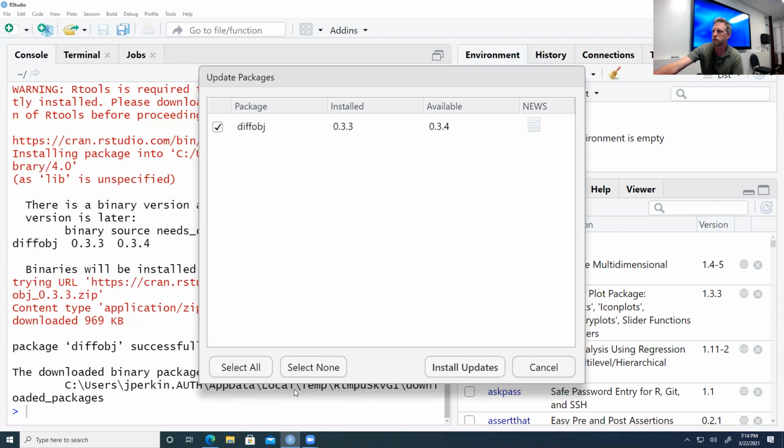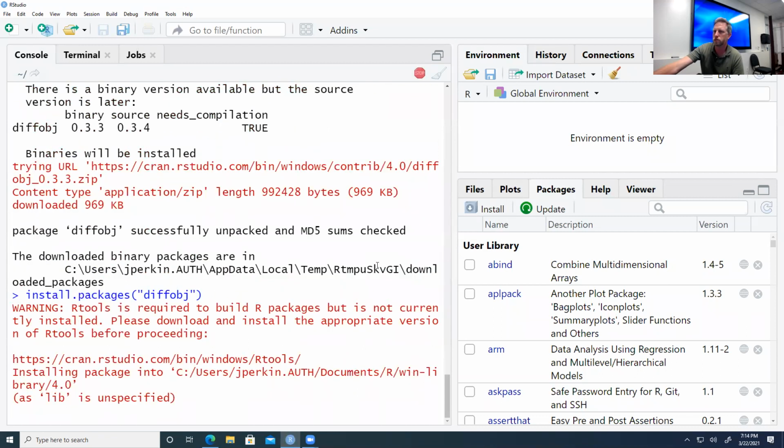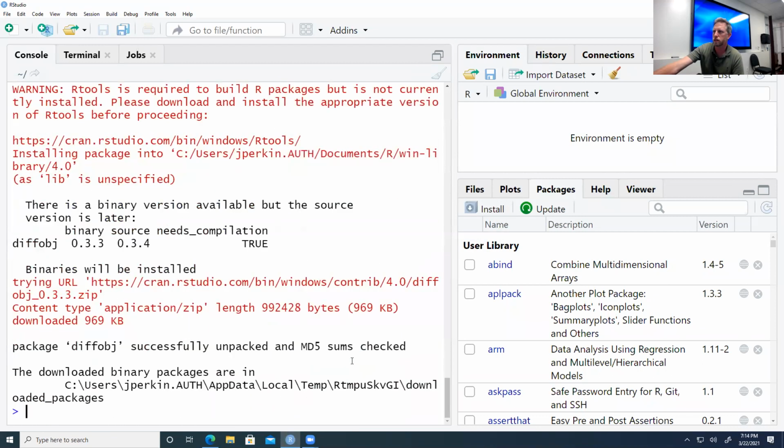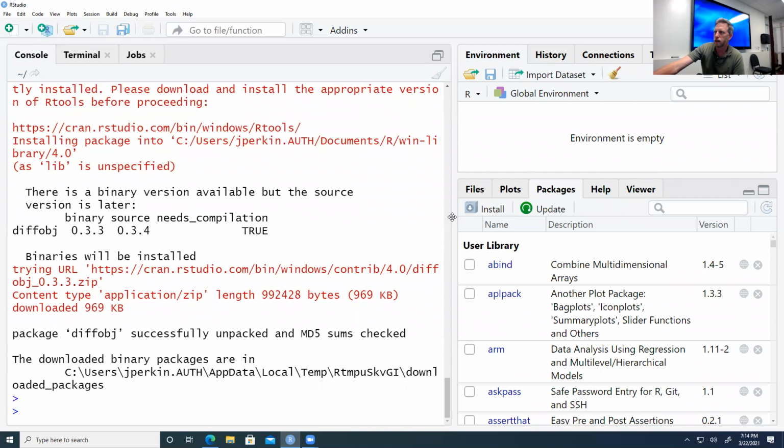And it looks like this one is just going to continually stay at version 3.3. And this could be related to the fact that I don't have the newest version of R updated. So if that one appears again, we'll just move on. Okay, so I'm going to cancel that. So most of the packages are up to date there.